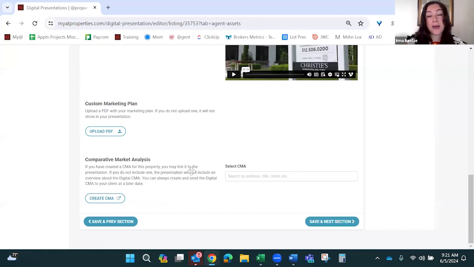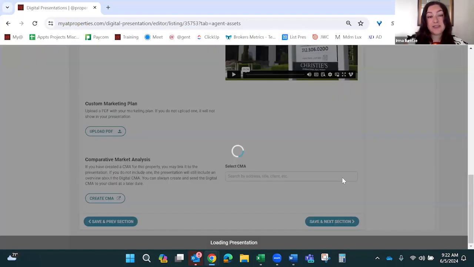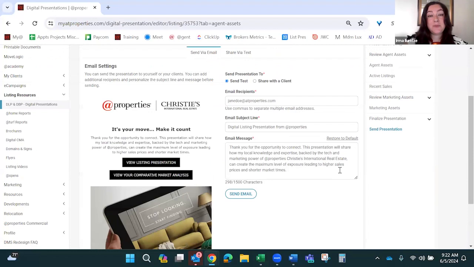So this is a field to absolutely utilize in case you're working with clients who would need that information. So now that I'm done with the screen, I'm going to again hit save in next section. And last but not least, this is a place where you now navigate how do people receive this, right?